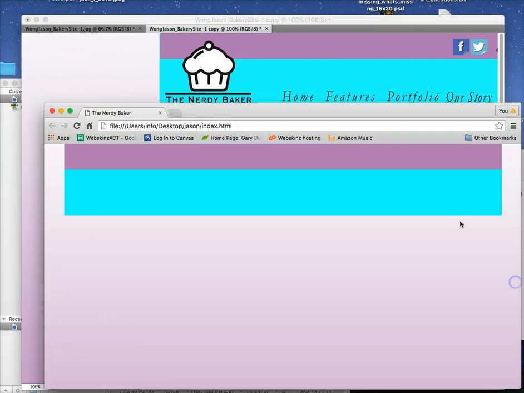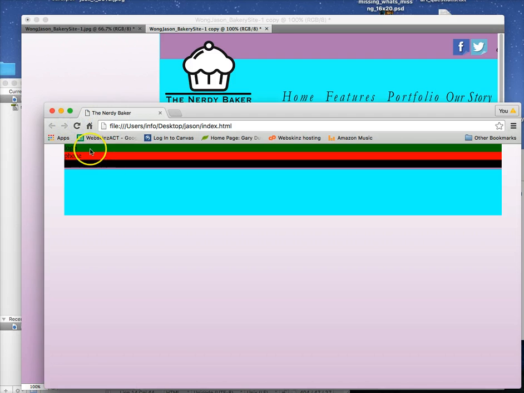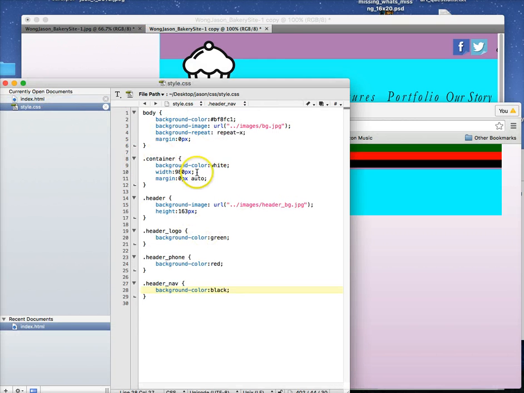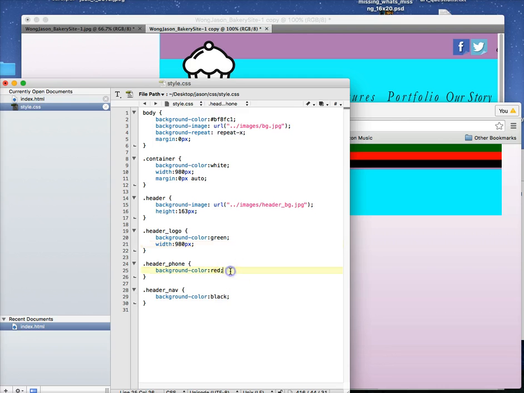Let's go to the browser, refresh. Okay, I got logo, phone. And they all look like they're going across the page because I haven't given them the width yet, right? So I'm going to take my width and paste, paste, paste. That width of that logo is like 150 to 200 pixels. I'm just going to write 100 pixels on every one of these things because I want you to see what they're doing.